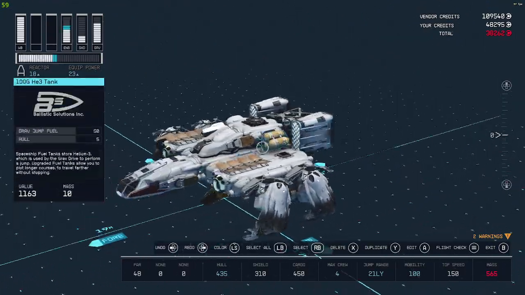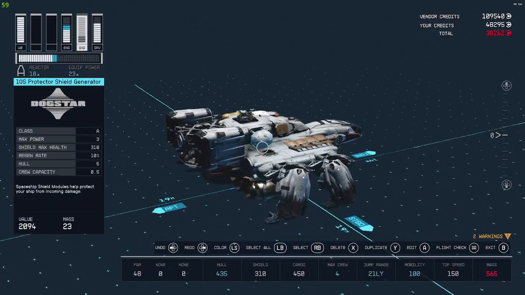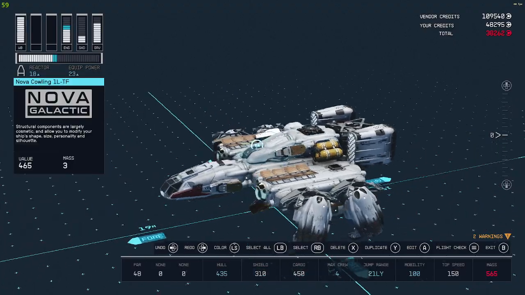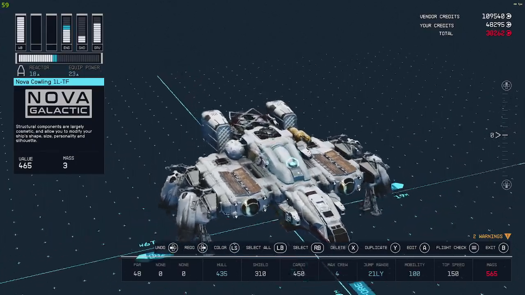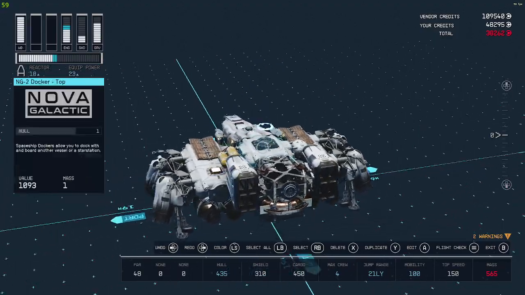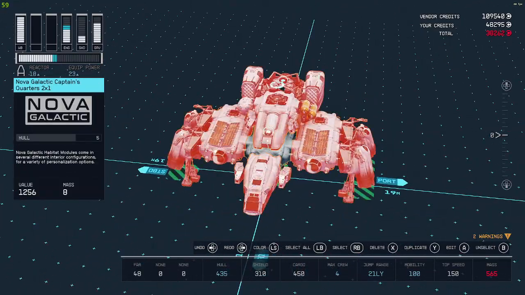And there we go. So we gained a little bit of mass, but we've increased our mobility, we've kept our top speed, we've gained light year jump speed or jump range, and we've gained max crew capacity. Now, all of that's 38,000 credits, but an upgrade to our ship is useful.